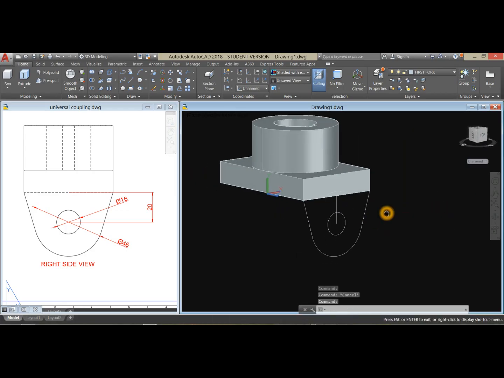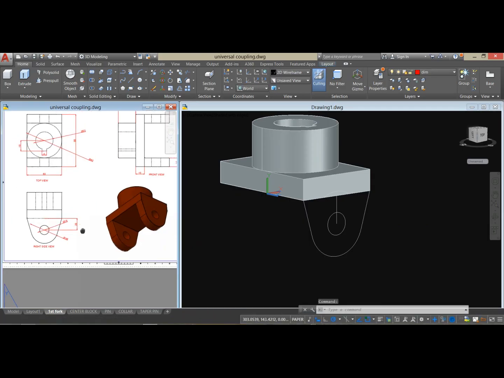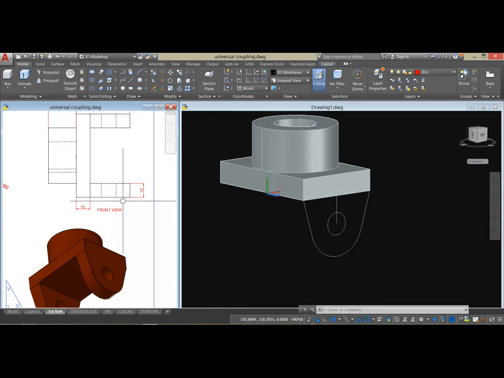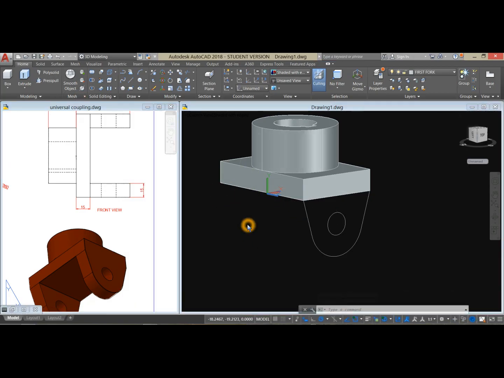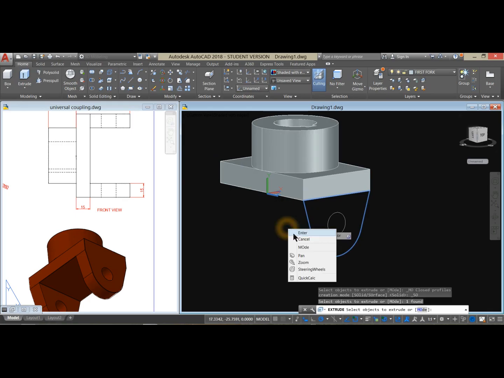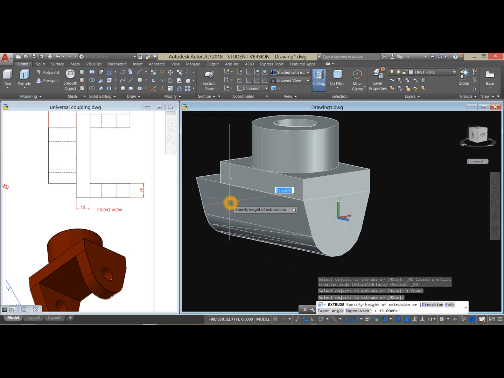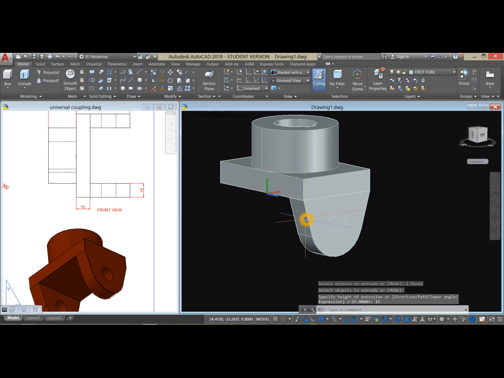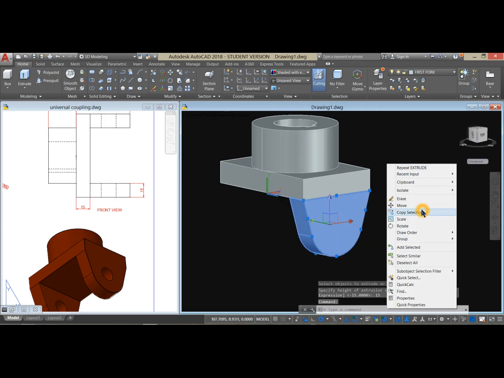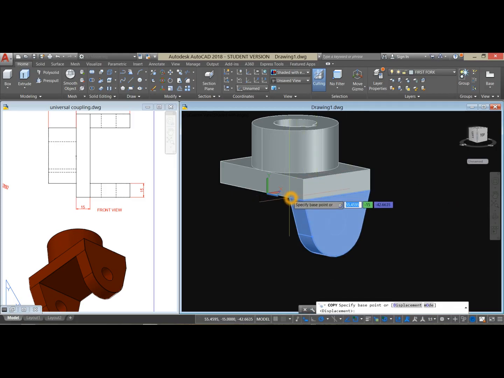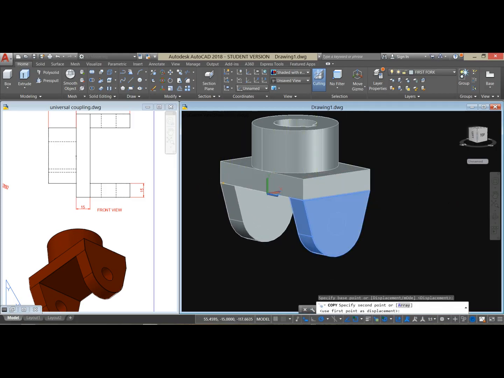I'm going to turn this around again and extrude it for, as you can see here, this one here, 15 units. So select extrude command from the ribbon, click that, enter, move it towards this direction and enter 15 units. Highlight this one, right click, copy selection, click that corner and attach it to this corner.